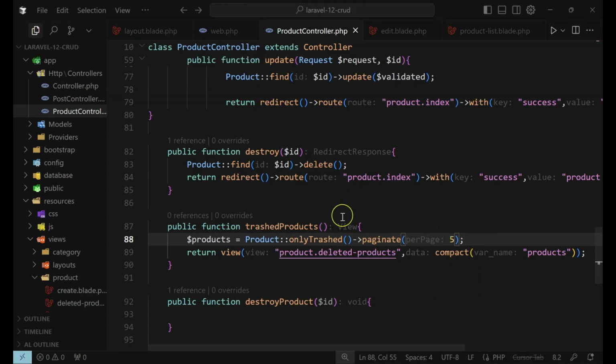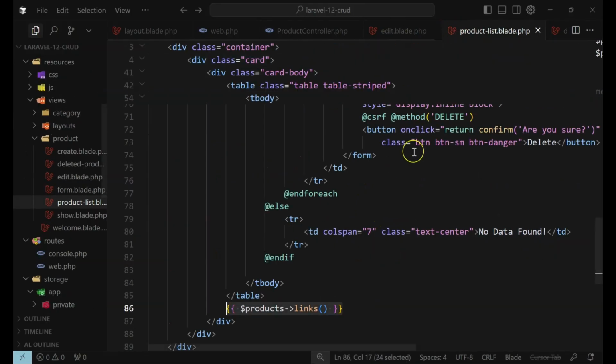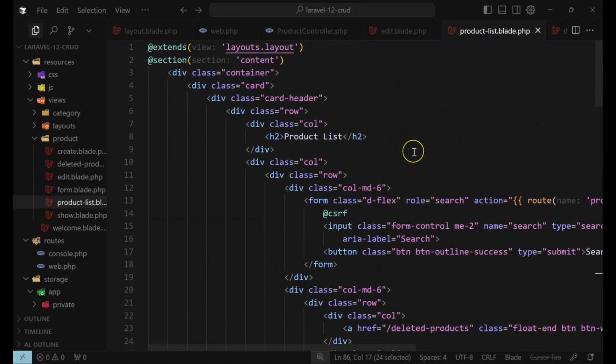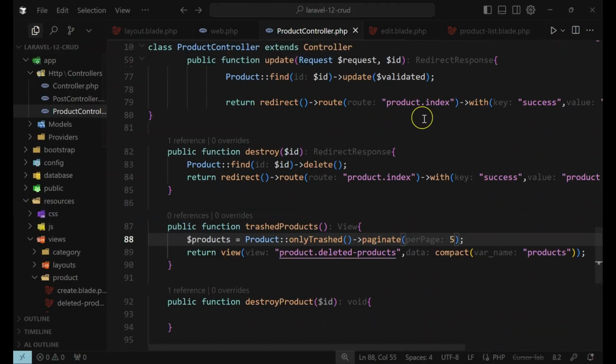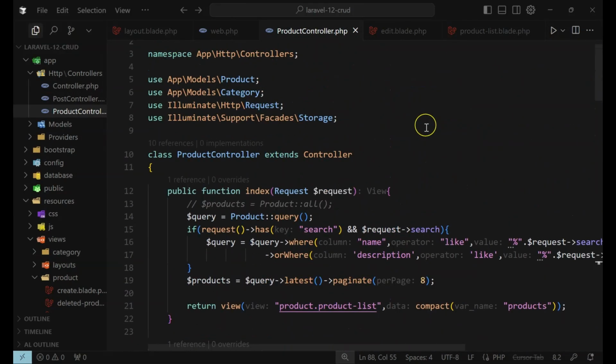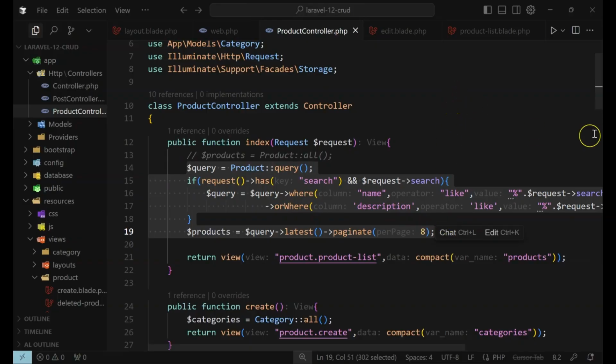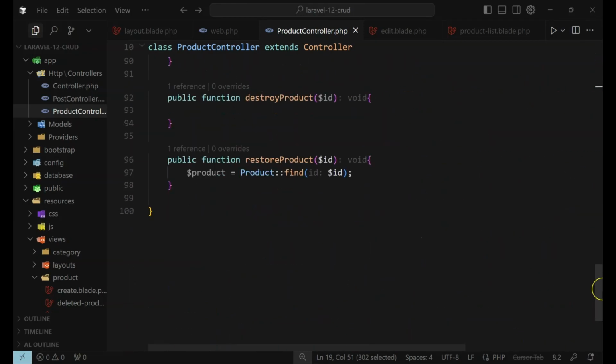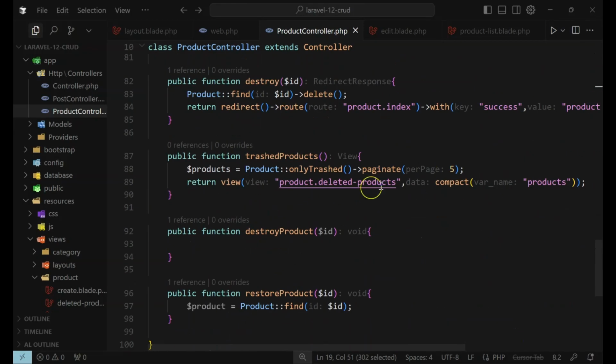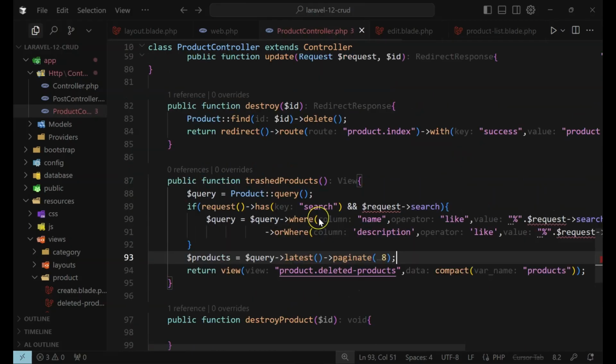Okay, and also we have the search functionality right here. If we have the search functionality, it means we can just copy what we have from here, which is this one. What we are going to change is just to get only the trashed products and not all products. So let's change this one to be that way, and here we need to pass the request first.